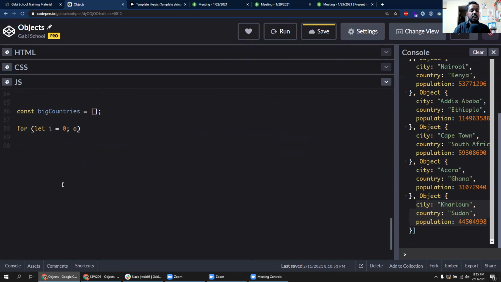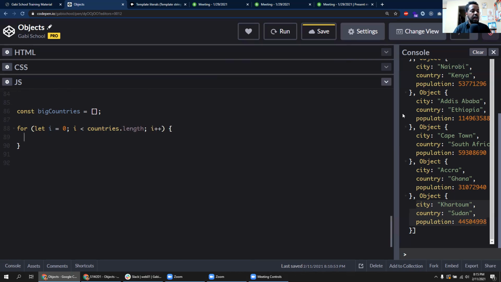And then we'll say as long as i is less than countries.length. So we're checking, keep looping as long as i, which is incrementing, is less than the length of countries. And then we'll create the increment here, i++, keep going.